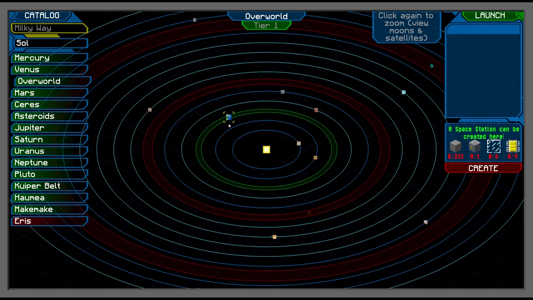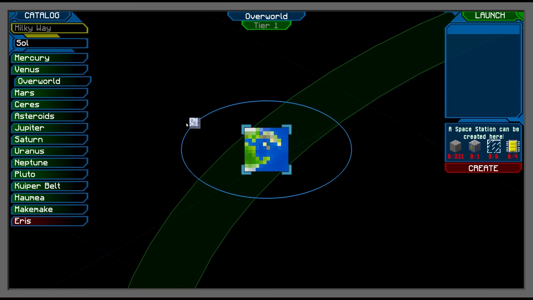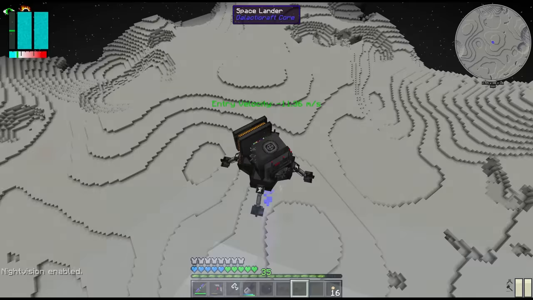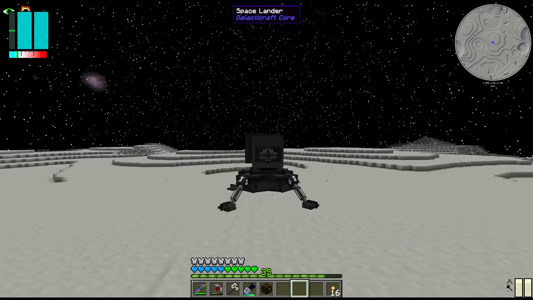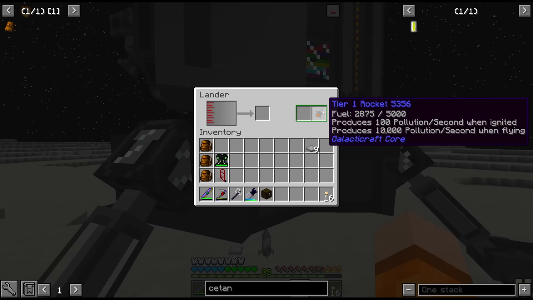Alright, we are halfway there. Still the landing to go, so we want to select the moon. Let's hope it's daytime on the moon. Okay, it looks like a safe enough spot to land, and it looks like it is daytime, perfect. And inside the lander should be our rocket, yes.